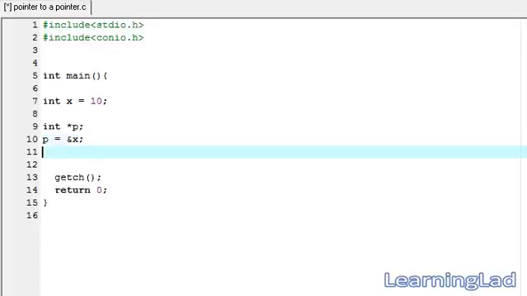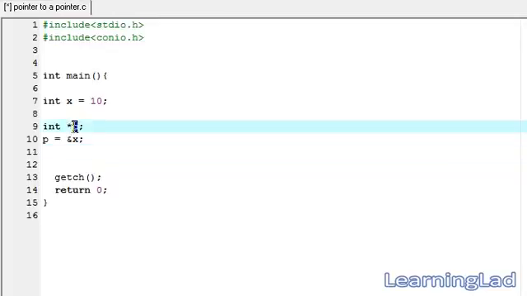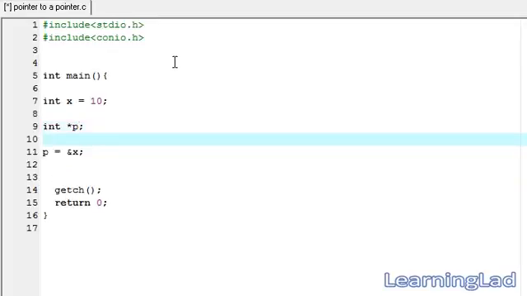So now what we want to do is create another pointer and store the address of this variable p in that pointer. That's why it's going to be a pointer to a pointer. So to create a pointer to a pointer, we have to write int, then star star, then the name of the pointer. Let's call it q.